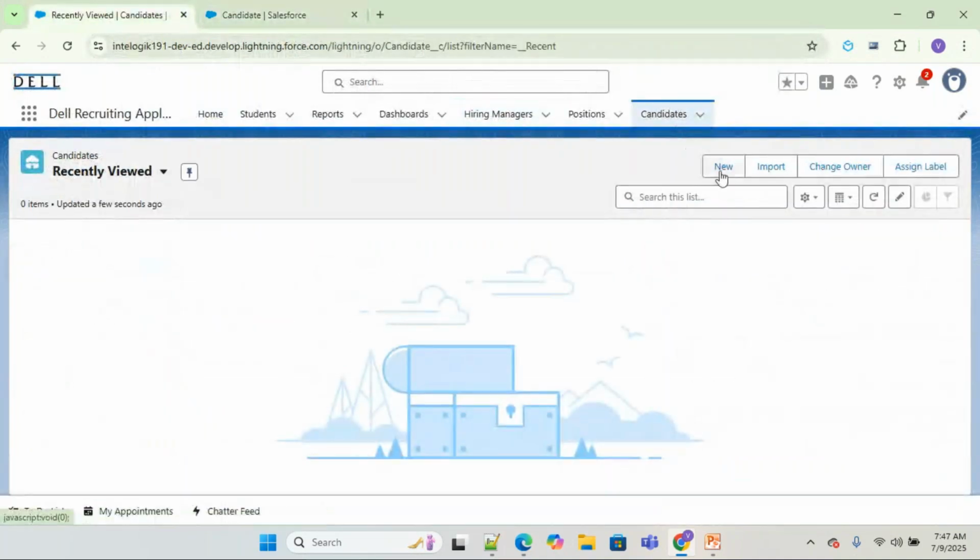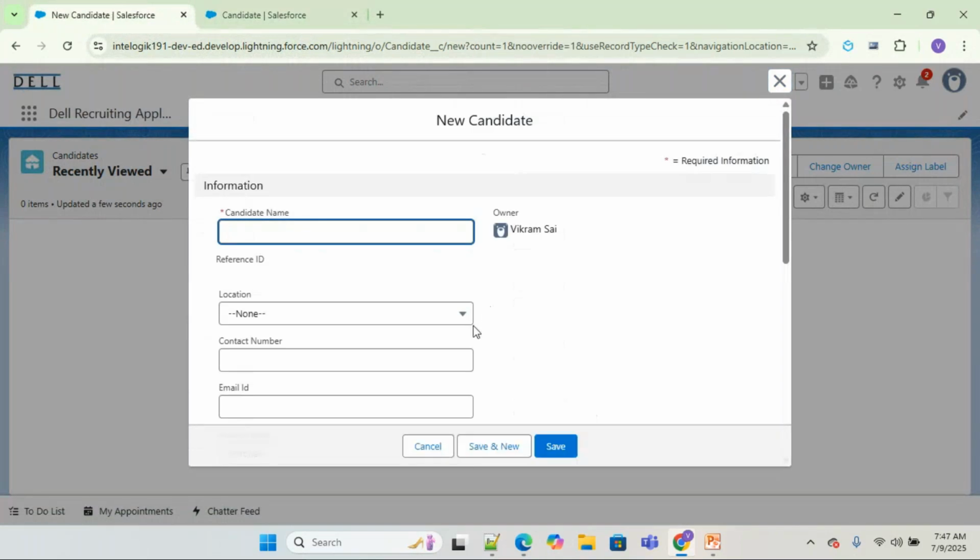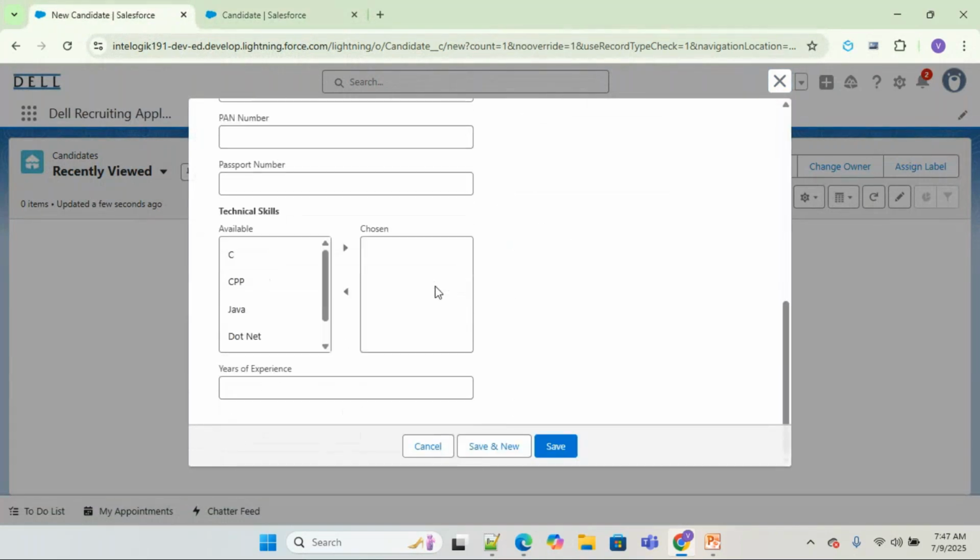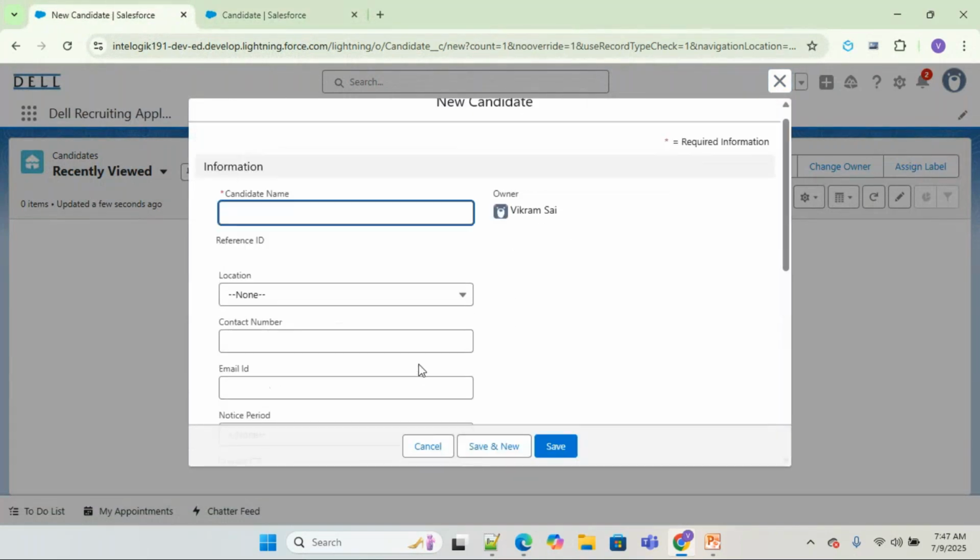When I click on candidates and click on new, you are able to see all the fields being displayed. The reference ID, as the name suggests, is an auto number. Until you insert a record, that record is going to be numbered by Salesforce using this reference ID. That we will be seeing in the next session.